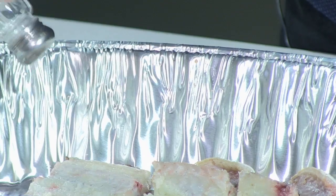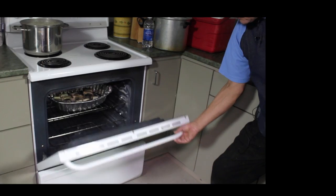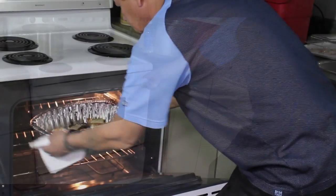I have a couple of recipes that I use, and one is the baked eel. I love baked eel. Cut them into like 2-inch pieces, slice them down the back. Cut it into nice chunks, put it on a cookie sheet. All I do is put salt on it, and that's it. Now this will be cooking for around 45 minutes.